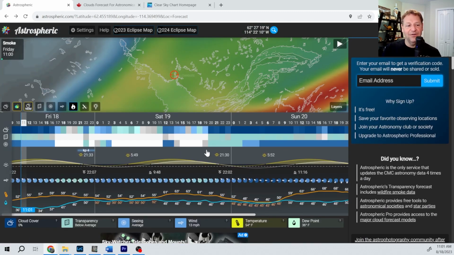They're trying to turn it into a community thing. So I think it's useful. It's certainly an alternate way of looking at the information, and can be one-stop shopping for astronomical information in terms of weather and the moon and things that we're interested in at night. So take a look at it. So that is Astrospheric. There is a lot of information there, and it's things that we're interested in at night that affects how visible the aurora is going to be. So I find it's a useful app.